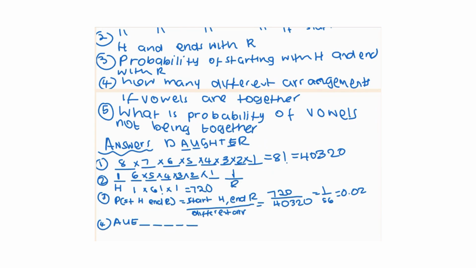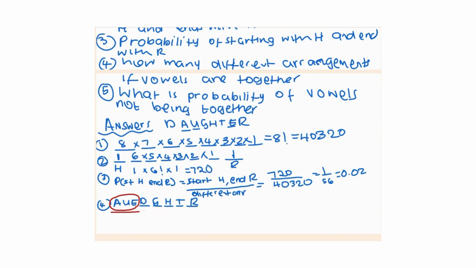We are left with D, we are left with G. Guys, it doesn't matter which one you write first, as long as you have the consonants there: H, T, and R. Remember, you go to the ones that you have to group, you circle them, they are a single item. And then you have space for D, for G, for H, for T, for R. The first thing, we have how many spaces? That's 5 plus 1 is 6.